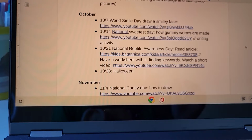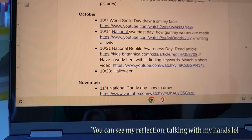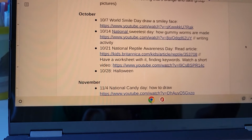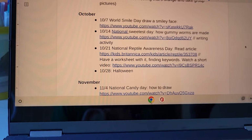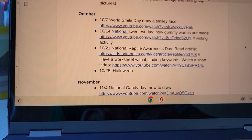One thing that I plan to try this year is, if I have this extra 15 minutes because I finished the lesson earlier, or I noticed that we need to change the pace a little bit, I decided that I might do something special on Fridays because Friday schedules are a little wackier, and I plan to go over the national day theme.